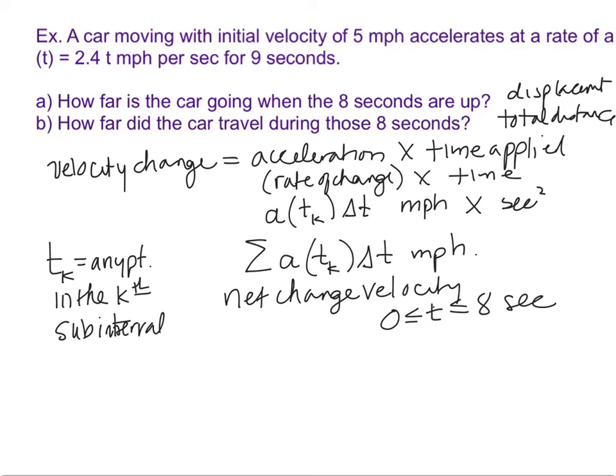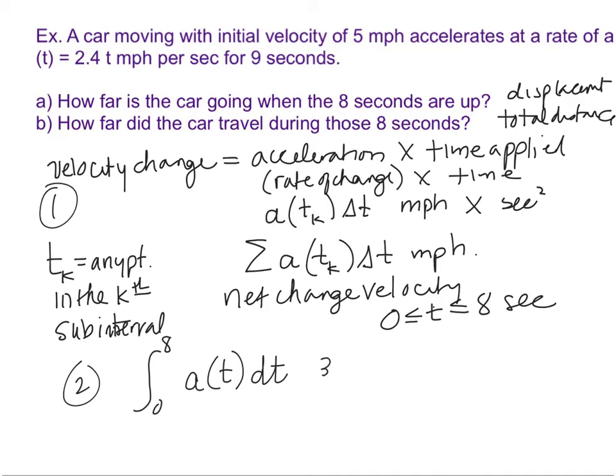So how would we write that as a definite integral? How would we write velocity as a definite integral? Well, we would write this. We want to go from 0 to 8 seconds. And if we're finding velocity, we're going to integrate the acceleration. Okay? So if we fill that in, see, that was part 2 that we did before. This is part 1, Riemann sum, definite integral. And then 3 is evaluate numerically.